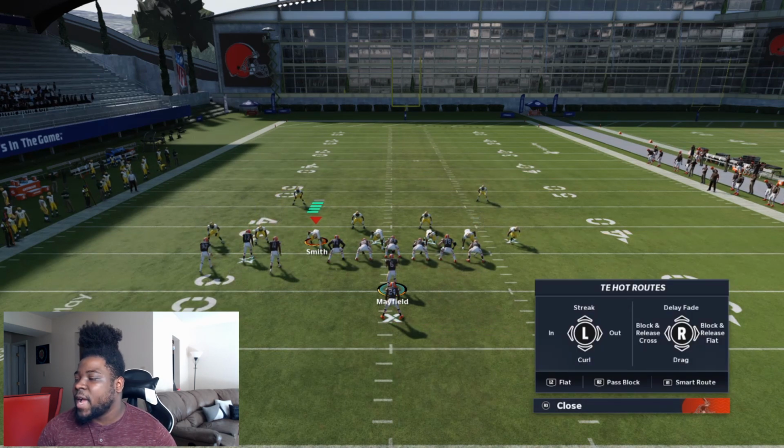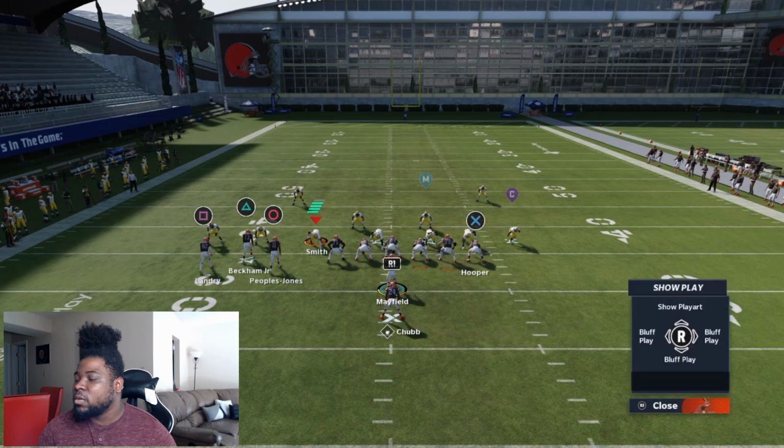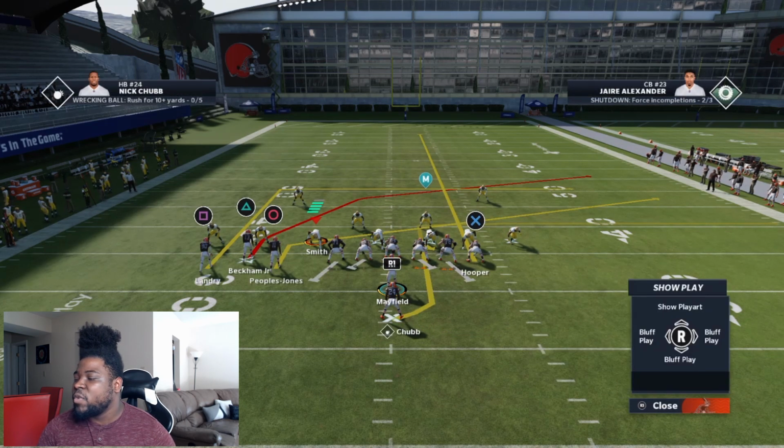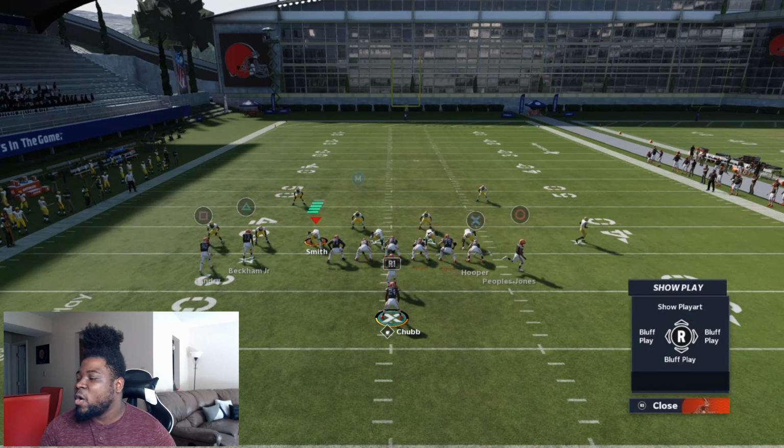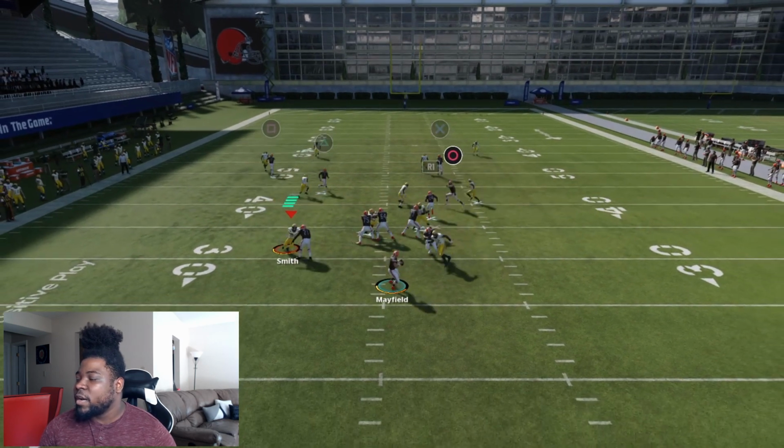So take X, put them on a streak, take circle, put them on a slant, take R1, put them on an option route. Now you want to do this so your option route breaks to the right side. And now you'll see why I said it like this, because we're targeting man coverage in every single area.